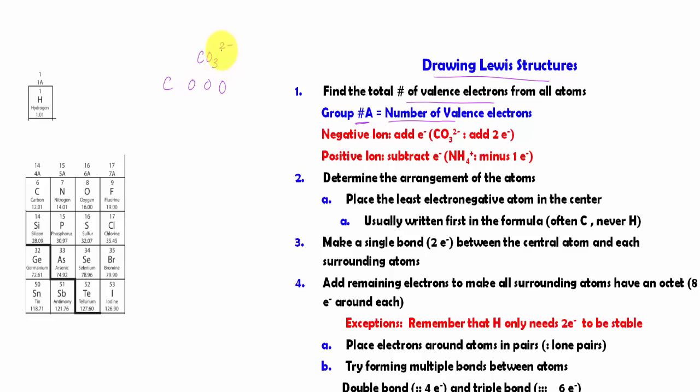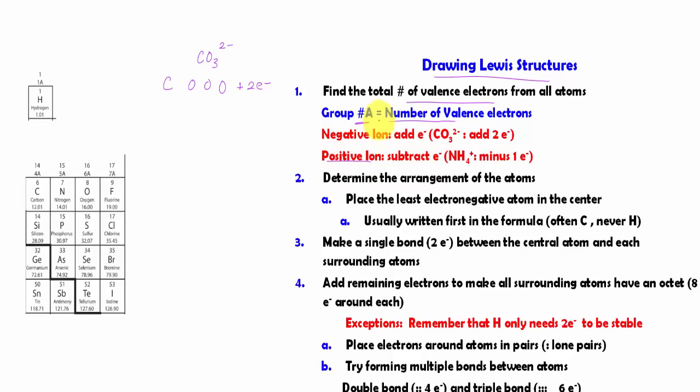And that 2-, again, going back to the idea that electrons are negative. So the only way an atom or a compound has a negative charge is that it has gained electrons. So that 2- shows that it has gained 2 electrons. What about when it's positive? When it's positive, you have to subtract electrons, because the only way an atom or a compound becomes positively charged is that it has lost an electron. So negative, add electrons; positive, subtract electrons.